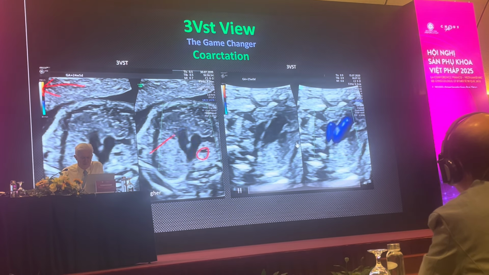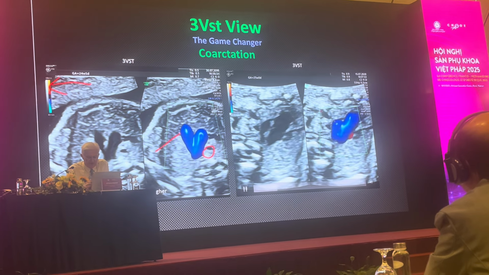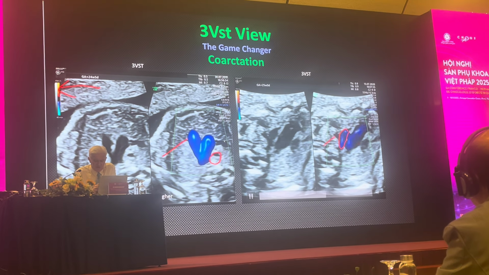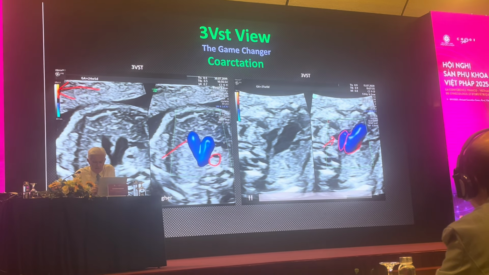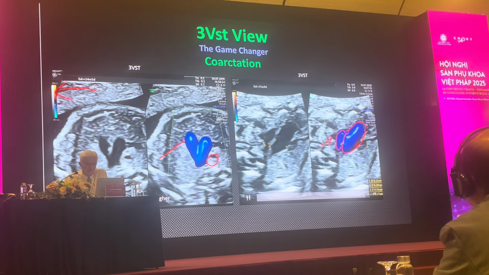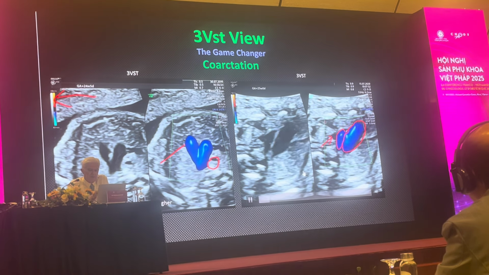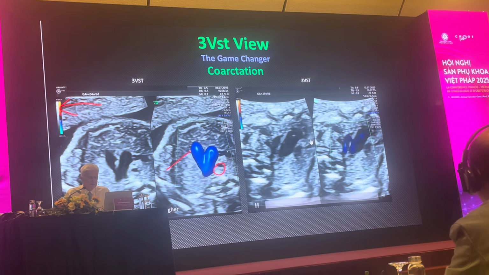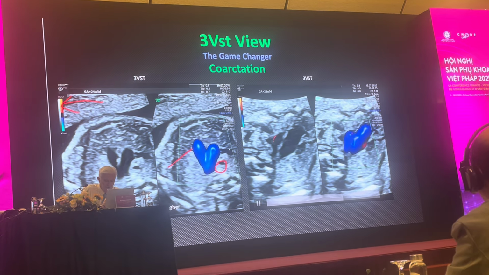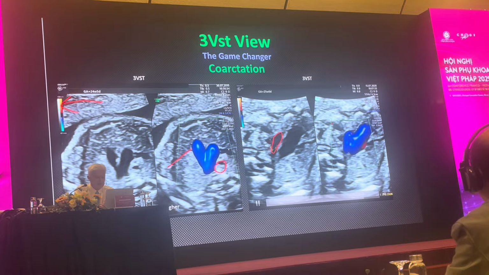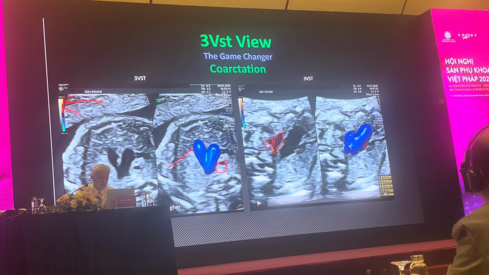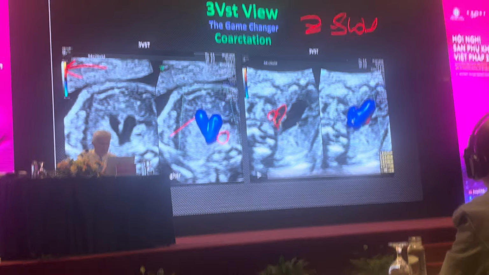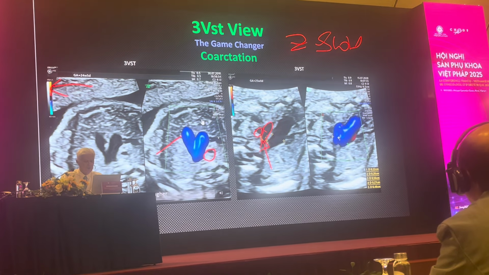When we look at this baby with the 3-vessel tracheal view, we see the sizes are abnormal. The size of the aorta, which is closest to the trachea, is smaller when compared to the size of the arterial duct. This is a typical appearance of a baby with coarctation, which is one of the most common outflow tract anomalies. But the simple observation of seeing the narrowed aorta sitting beside the trachea, and then you take a measurement and do a Z-score measurement of the isthmus of the aorta throughout the pregnancy to check for arch growth.